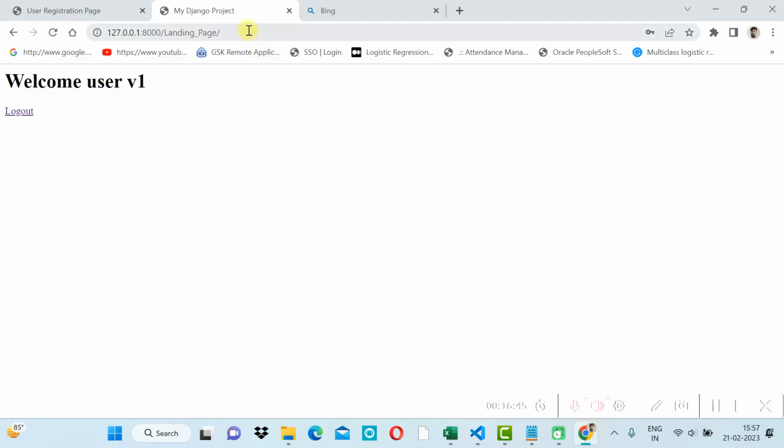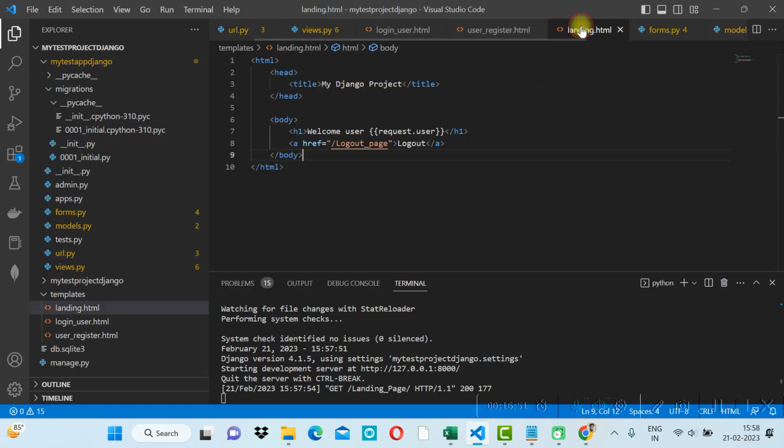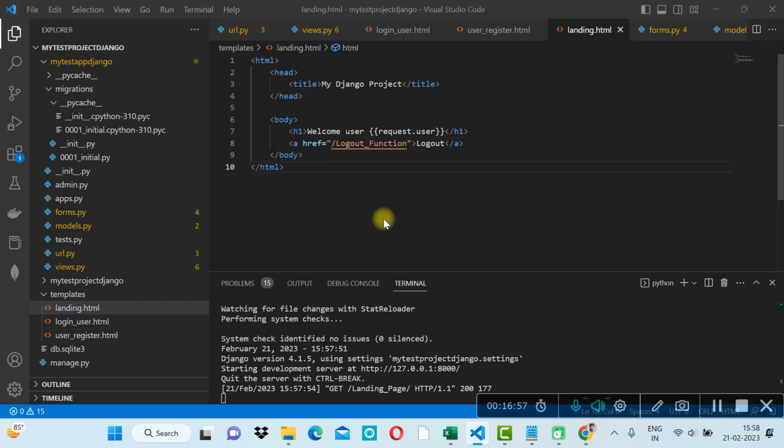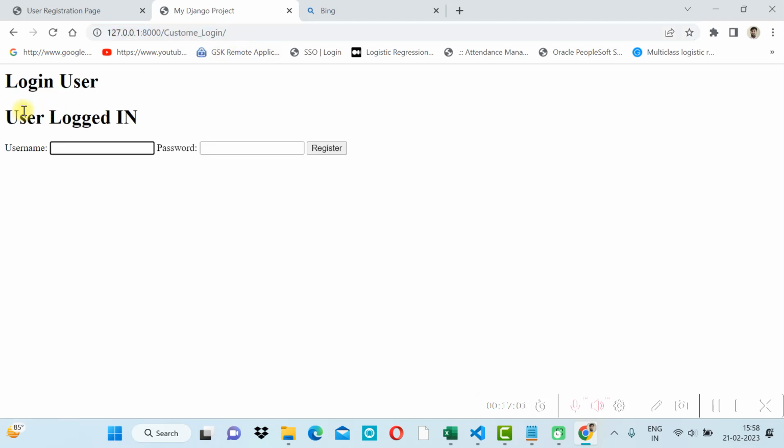If I refresh this page and click on logout, we need to update this logout URL here as well. And if I refresh and click on logout, it is redirected to our login page.